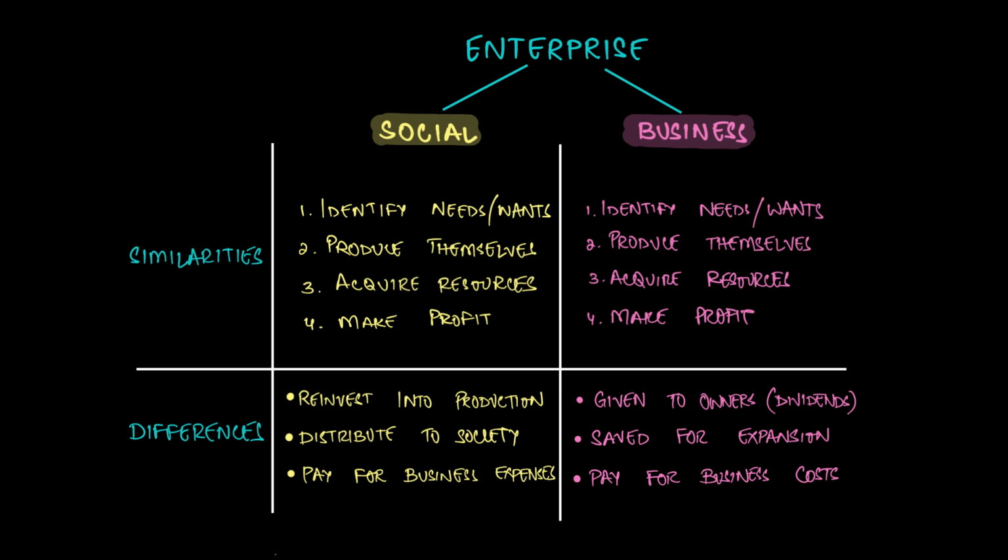A social enterprise, as you remember from our previous slide, has objectives beyond profits. So once it's made a profit, then it goes about reinvesting it into production. So they will make more products and try to make them available to the society at perhaps better quality, cheaper price, easier access. Any way that you can benefit the society through your product, you will reinvest in that process and try to distribute your income to the society.